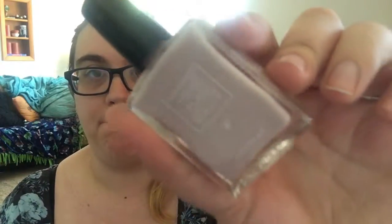So I've had to search for my own dupes for her nail polishes. I'm not saying this is a dupe since I don't know what the other ones look like, but I do remember seeing this somewhere and thinking it could be a dupe for Duvet Day by Tanya Burr. I think Duvet Day is a little more gray and this is a little more pink, but it's that kind of nude-toned nail polish. I don't have any nude nail polishes, so I am super excited to give this a try.